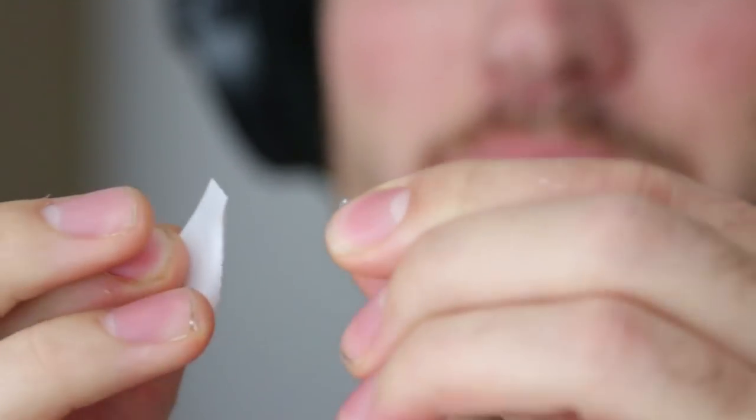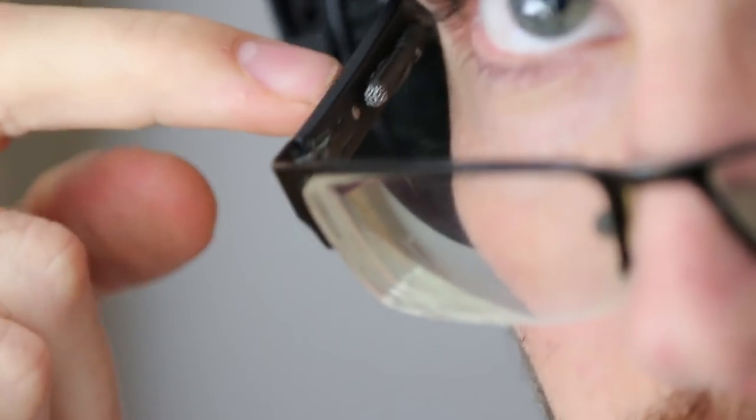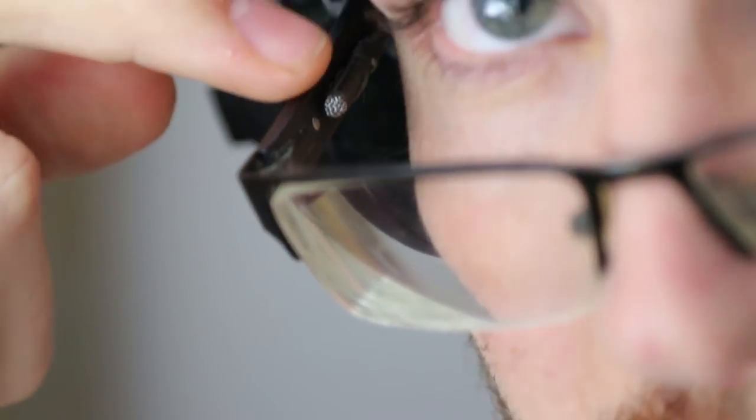You would ideally stick it on and then peel it off. Apart from using them on the hide-a-mic, I've also hidden a lav in my glasses — maybe the first time you're hearing about this, though it's been around for a while. It's similar to hiding in a place where you wouldn't think to look, like the pen trick. So let's just have a look at my glasses. I did it with a COS-11 and it's right here.